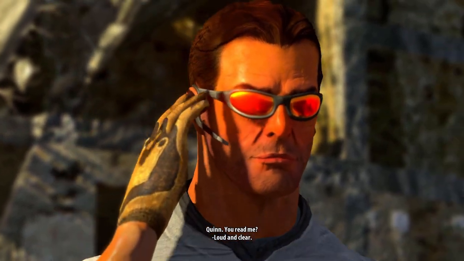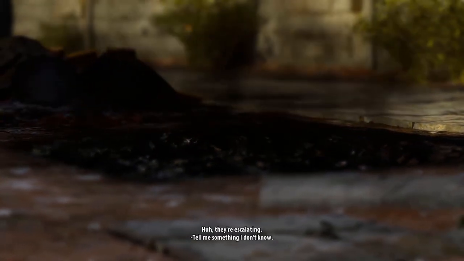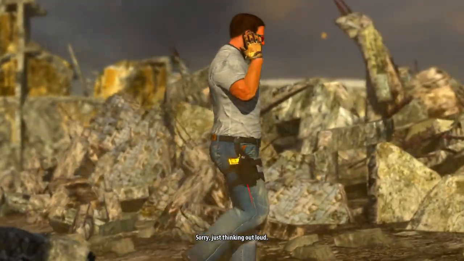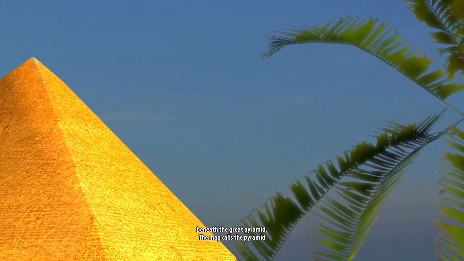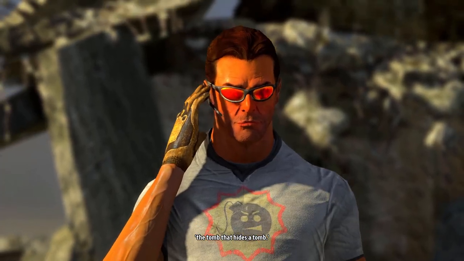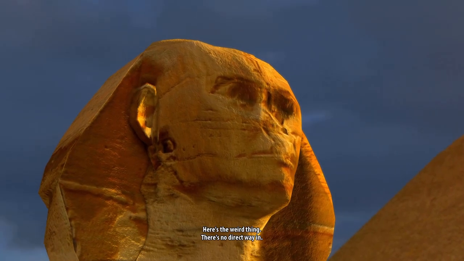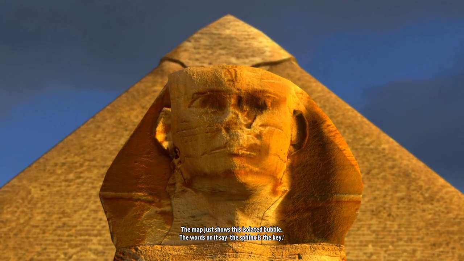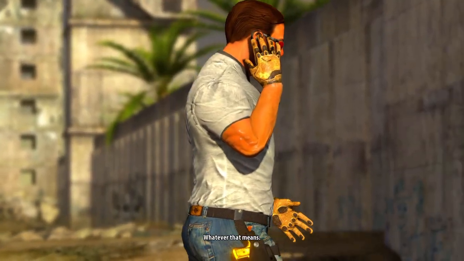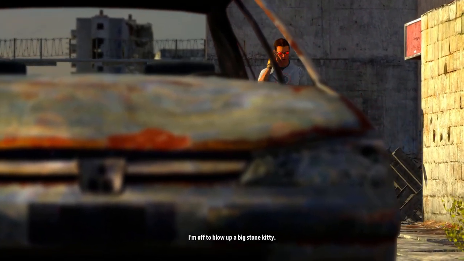Quinn, nice. You read me? Loud and clear. Just encountered a warship. Scared it off, though. Huh. They're escalating. Tell me something I don't know. Sorry, just thinking out loud. The scientists were able to decipher a map. Apparently, there's another Syrian chamber beneath the Great Pyramid. The map calls the pyramid the tomb that hides a tomb. Ah, mumbo jumbo, my favorite. Here's the weird thing. There's no direct way in. The map just shows this isolated bubble. The words on it say, the Sphinx is the key. Whatever that means. I think it means the Sphinx is the key. Now, if you'll excuse me, I'm off to blow up a big stone kitten.